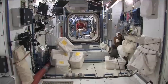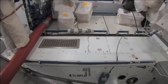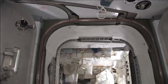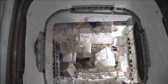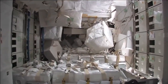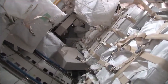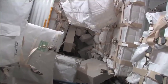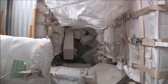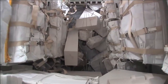Houston on air ground 2 for transfer. Good evening, Sandy. Go ahead for transfer. Okay, per all these call downs, I show everything complete in the MPLM, and it's actually chock full. The ISPs have foam on them. All the end cones are full of foam. There's random foam in the RSRs that they came up with, so we're full. Hats off to you and your crew. You guys have done an outstanding job. Of course, there's a little bit left to do for tomorrow, but that's nothing compared to the job you guys have already done. Well, it definitely was challenging, but everybody pitched in, and of course, I mentioned it before, we had a good plan.